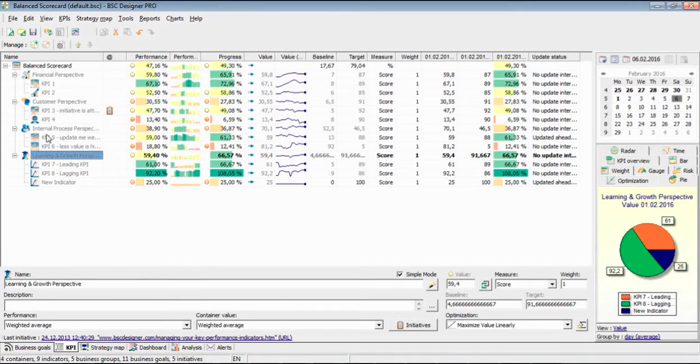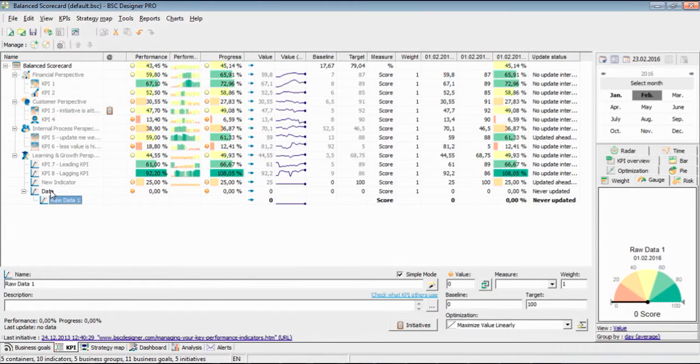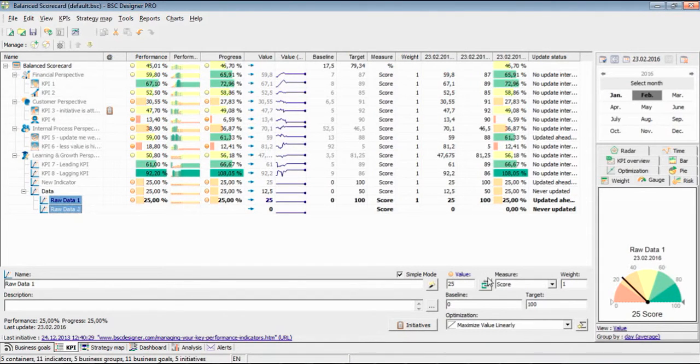Now, another feature. I hope you remember that before, when you needed to create some data indicators, let's say some raw data that actually was not an indicator, you still had this data on your scorecard. And for example, I'm entering here some raw data, and I'm having this data on my scorecard.